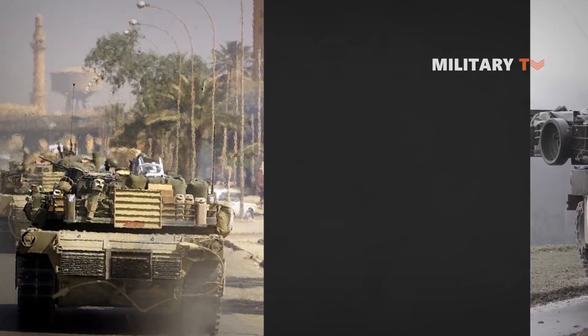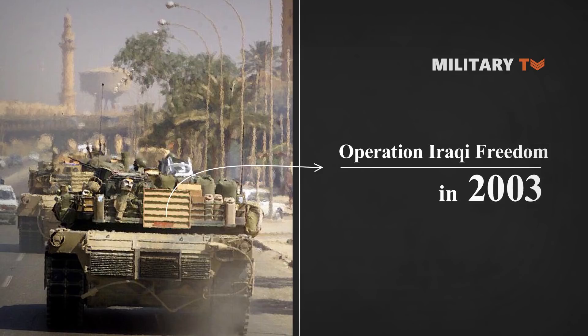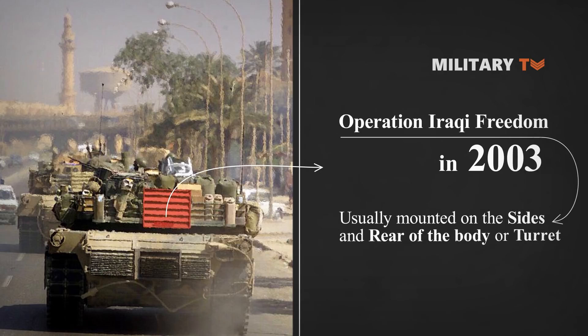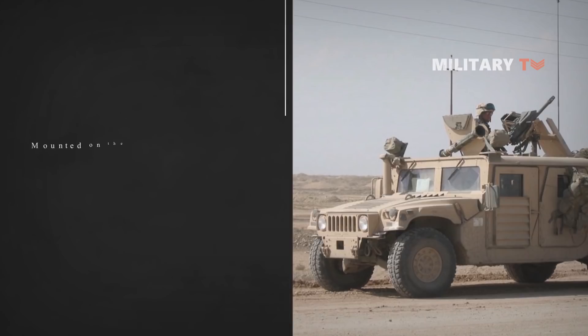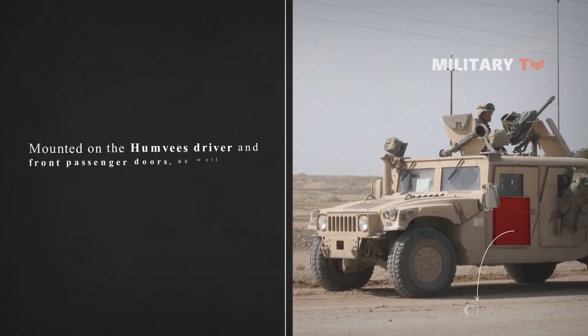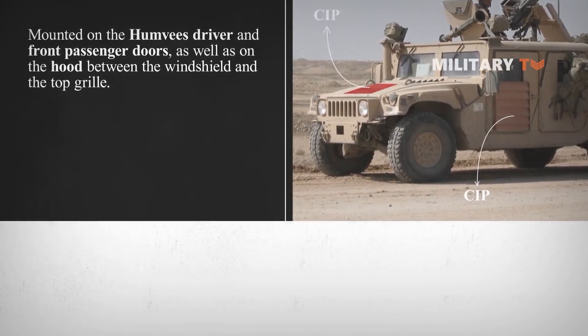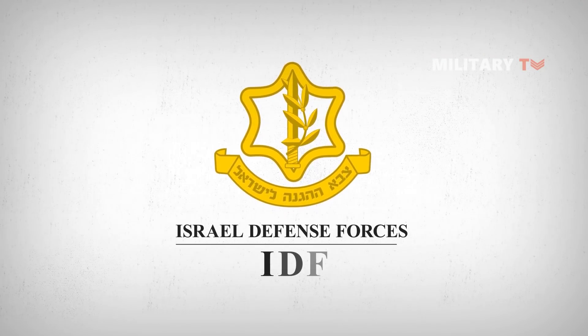CIP panels first saw widespread use in Operation Iraqi Freedom, where nearly all coalition vehicles were equipped with these devices, usually mounted on the sides and rear of the body or turret. Some were even mounted on the driver and front passenger doors of Humvees with a special cutout so the door handle could still be accessed through the panel, as well as on the hood between the windshield and the top grille. This practice actually predates the existence of the Israeli Defense Force's IDF.